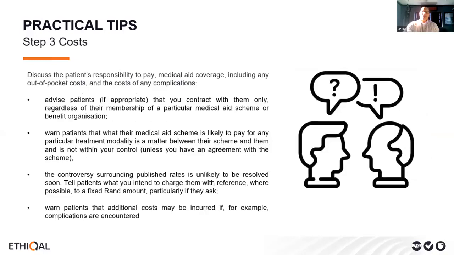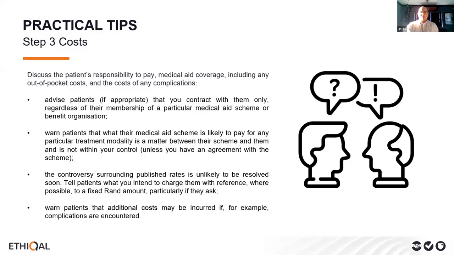Step number 3 relates to the costs. When it comes to obtaining the patient's informed financial consent, similar considerations apply as relating to the normal treatment. Here again, it's an exchange of information that is important to document so that you're able to show that the patient was given all the information. What you should give patients is to ensure as far as possible that they have enough information to consent to the cost of the proposed treatment or procedure.